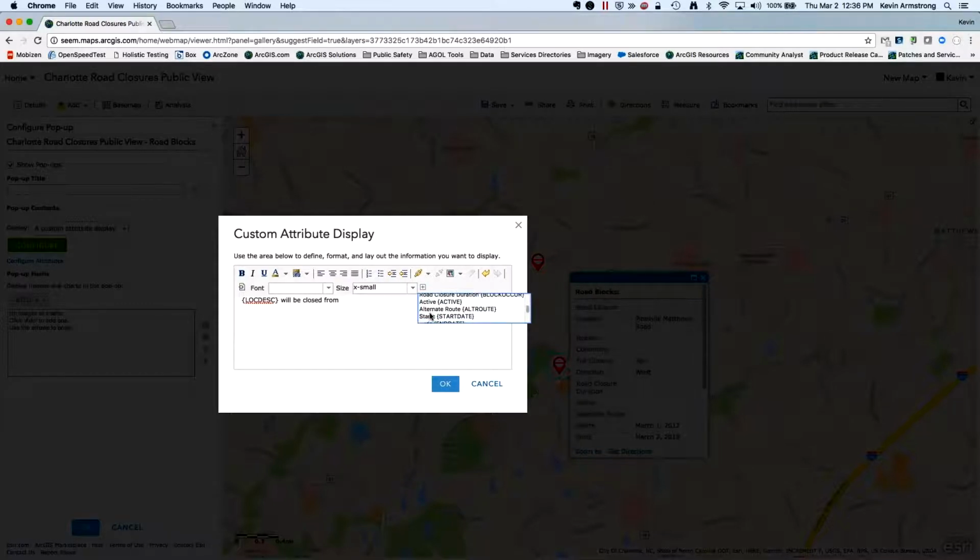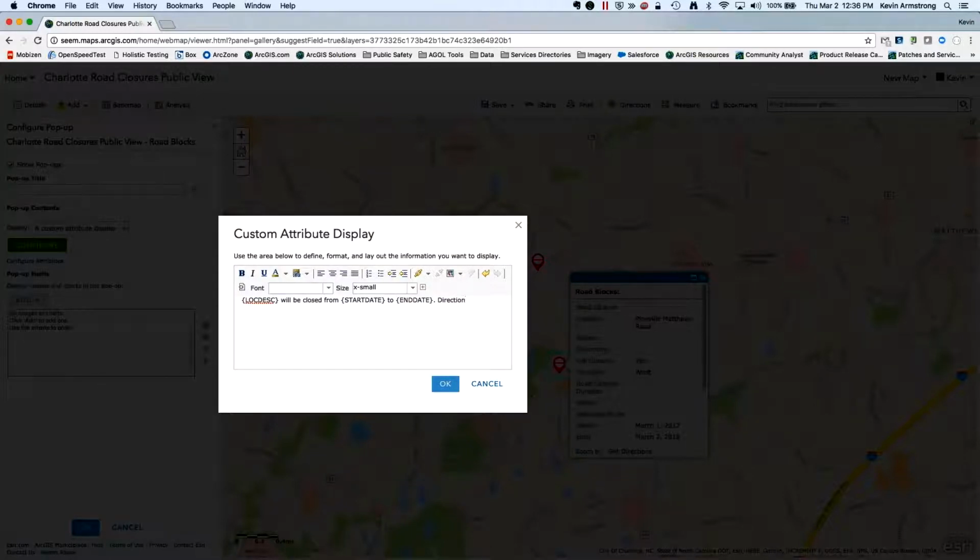We'll go down to our start date, from this start date to our end date, period. So I'm basically constructing a sentence with the values from our feature class.